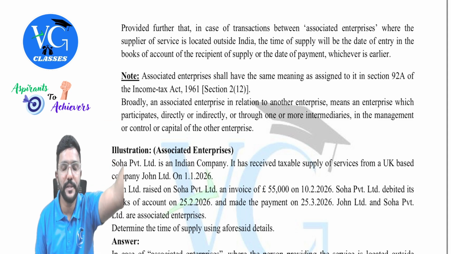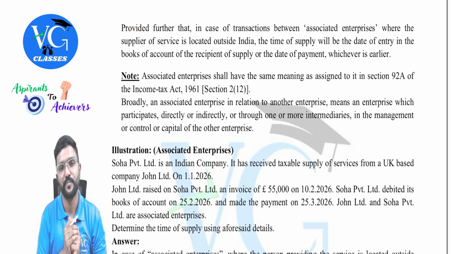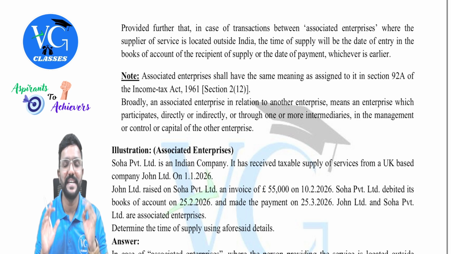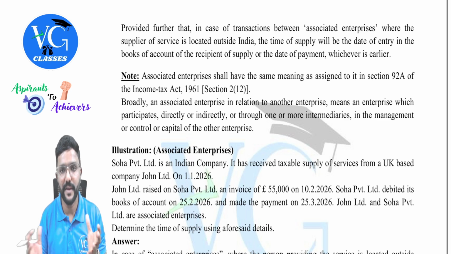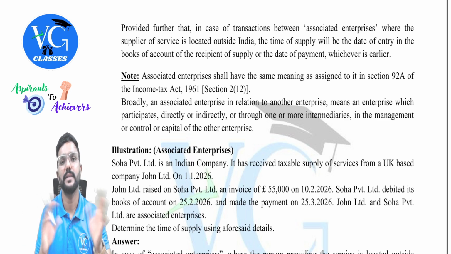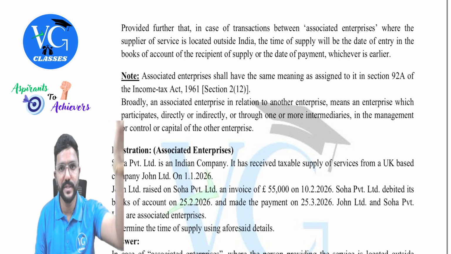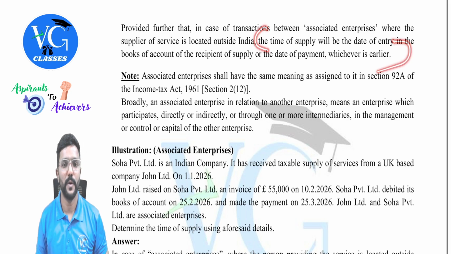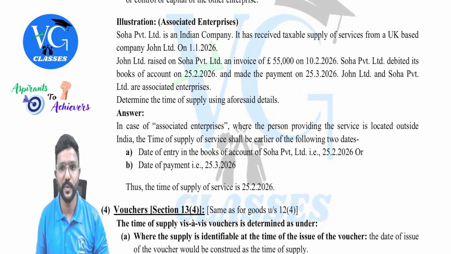So this is only when the transaction is between associated enterprises and the supplier is outside India. Please be careful when they give a hint about it. You need to apply this provision. So I repeat, supplier and recipient are associated enterprises. Who is associated is not a part of your syllabus. When they give any question on it, they would have mentioned that supplier and recipient are associated, or holding or subsidiary, anything like that. And supplier is outside India. Only then we have to apply this proviso, guys. I have also given one illustration for it, so just pause the video and go through it.